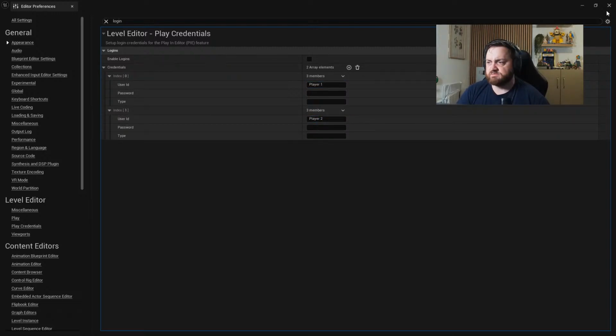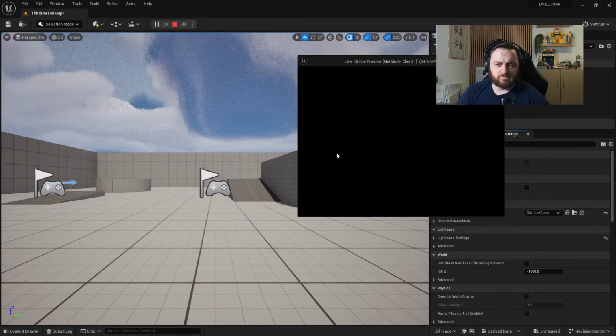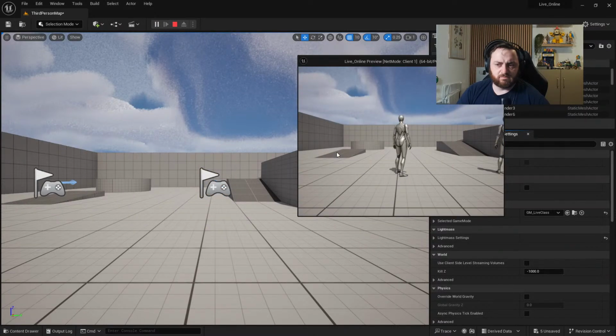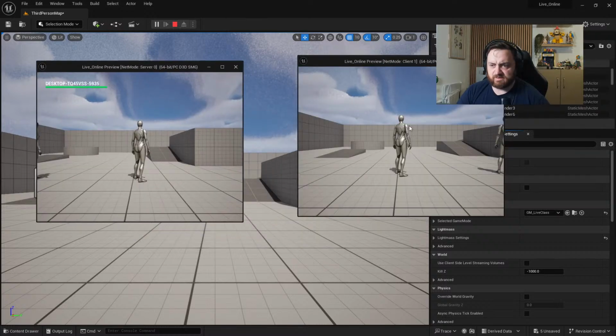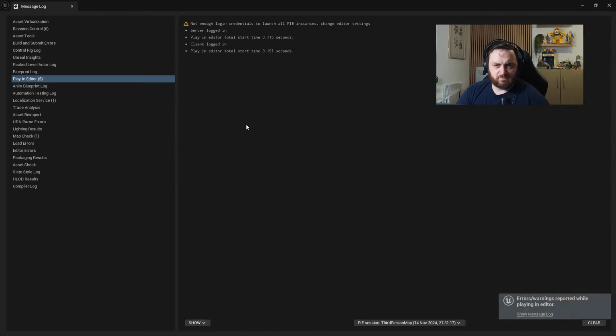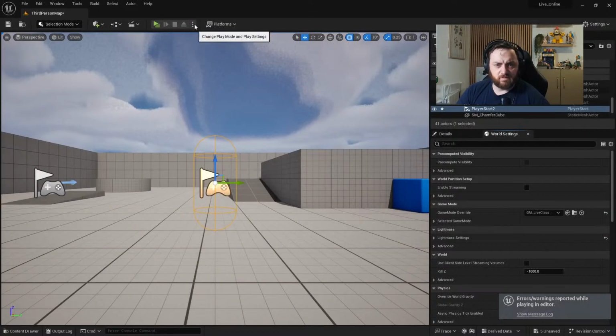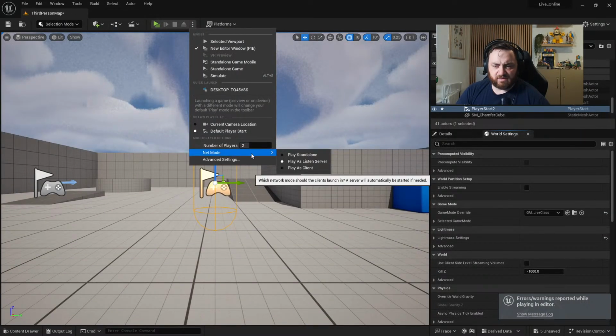Shouldn't have to do this though. Yeah, see, the server one works, but the client one's not. Why would that be the case? Oh, I've got it there. What have I messed up?